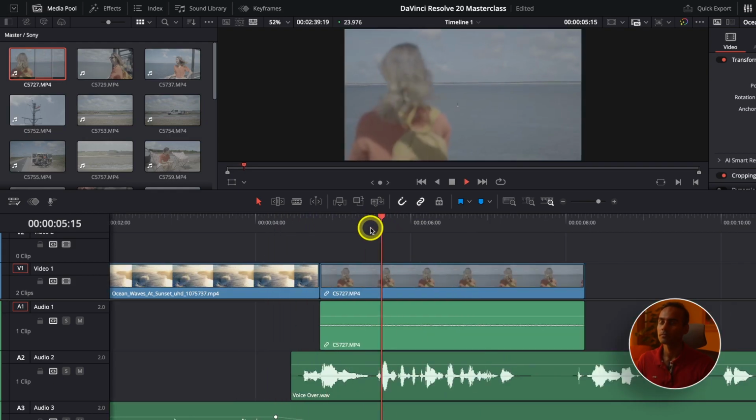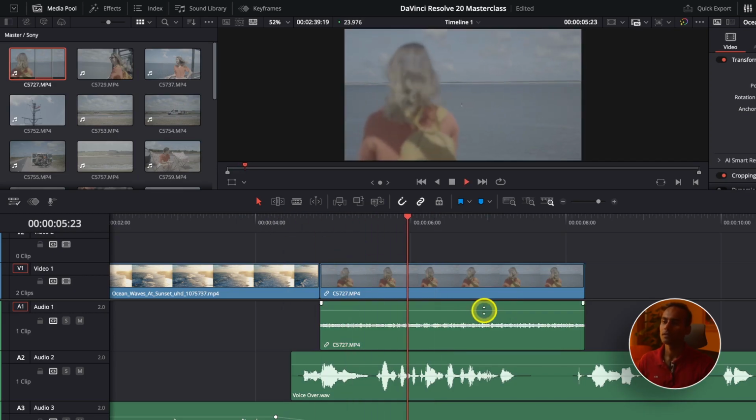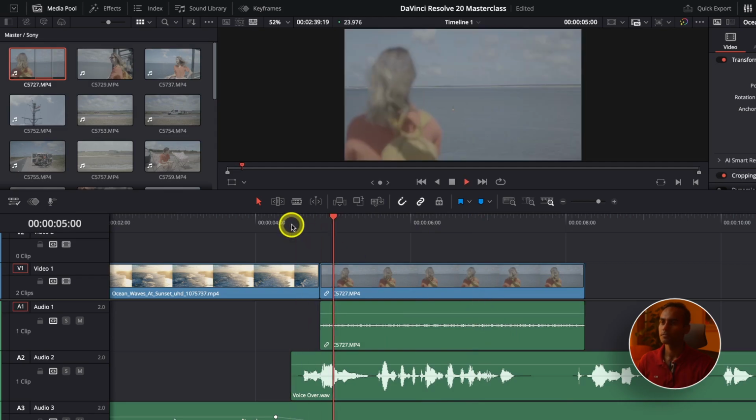There's an island just off the coast. I also want to hear the audio from this clip because that gives a bit more vibe of the sea. There's an island just off the coast of the Netherlands. I think it's too loud, so I would reduce it. There's an island just off the coast of the Netherlands.